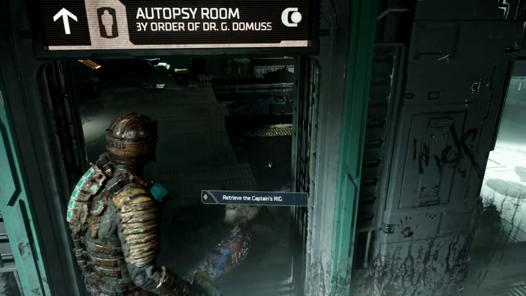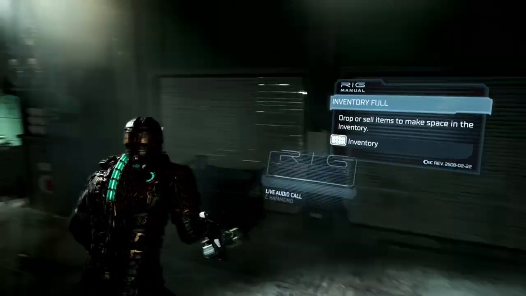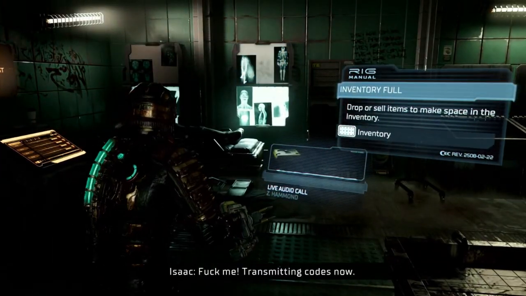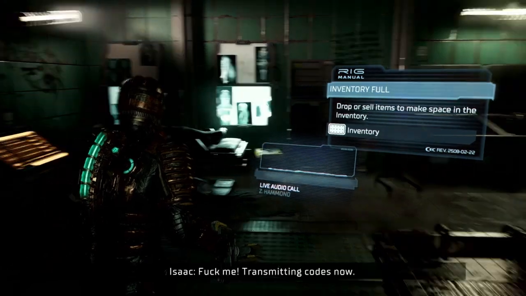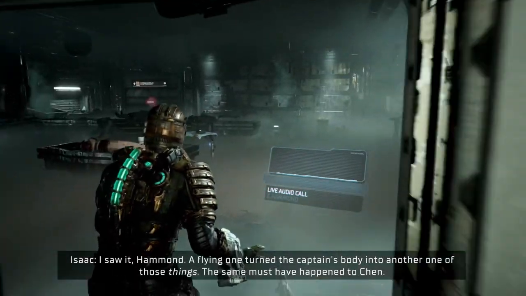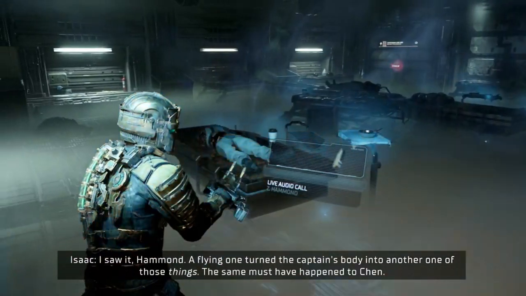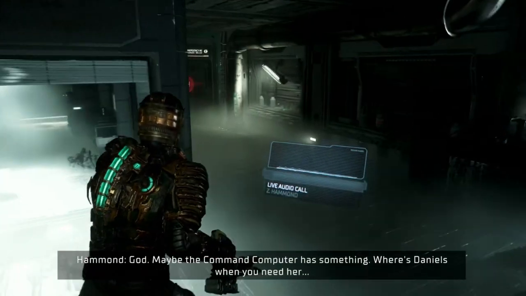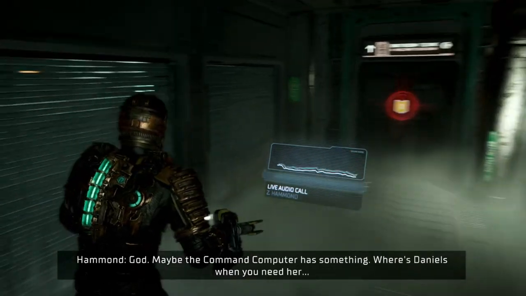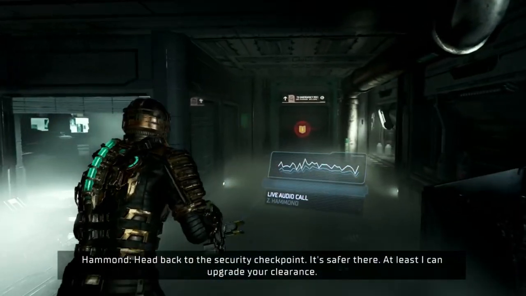Retrieve the captain's rig. Inventory full. What's your status? Do you have the captain's rig? Yes, I do. Transmitting codes now. I saw it, Hammond. A flying wind turned the captain's body into another one of those things. Same must have happened to Chen. God, maybe the command computer has something. Where's Daniels when you need her? I don't know, mate. Head back to the security checkpoint. It's safer there. At least I can upgrade your clearance.